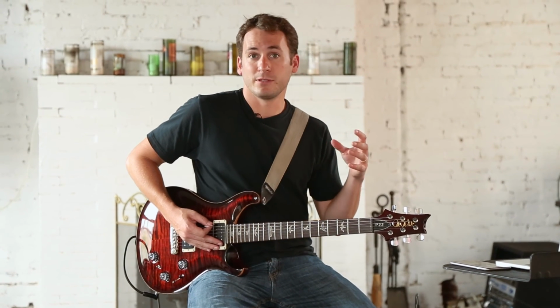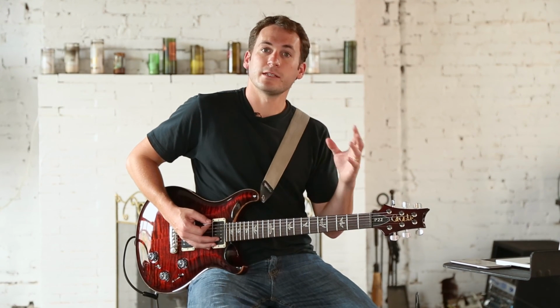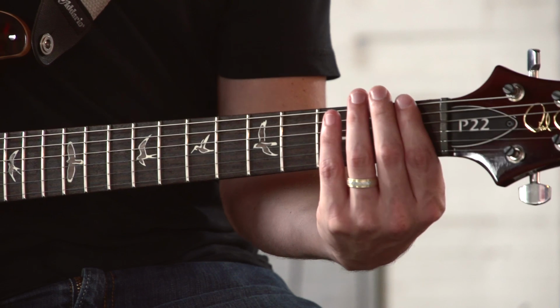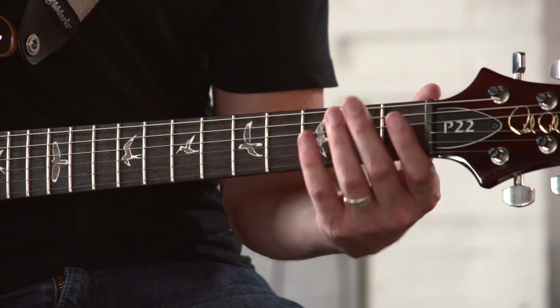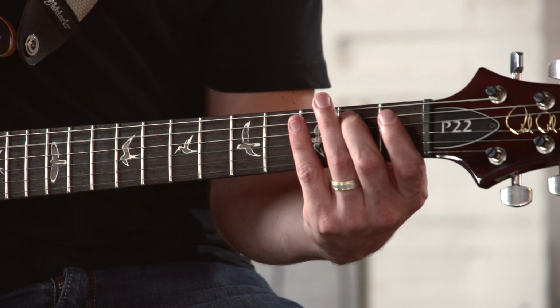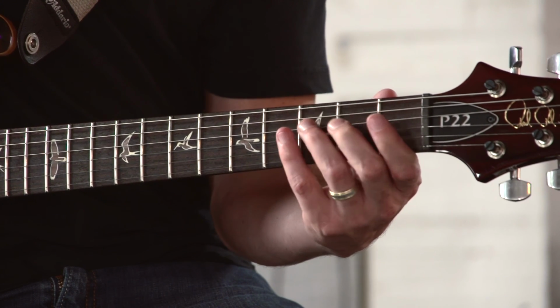Now this might be a little bit of a stretch, and the 3rd and 4th fingers especially might be hard to get a good sound. So take it slow. You're going to have to work on it. Now we're going to do 1, 2, 3, 4 on each string set. So let's go over to the 5th string. First finger, 1st fret. Second finger, 2nd fret. Third finger, 3rd fret. So on and so forth. Onto the 4th string.